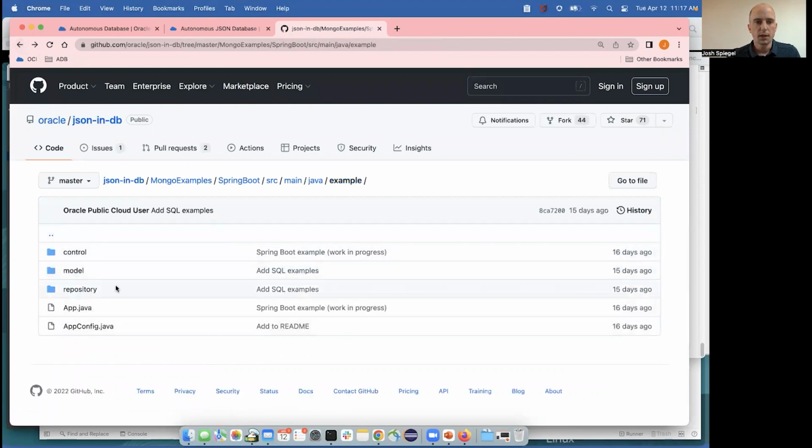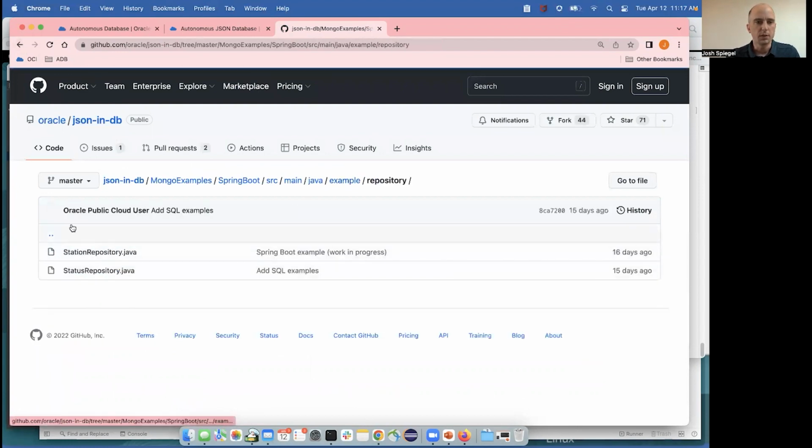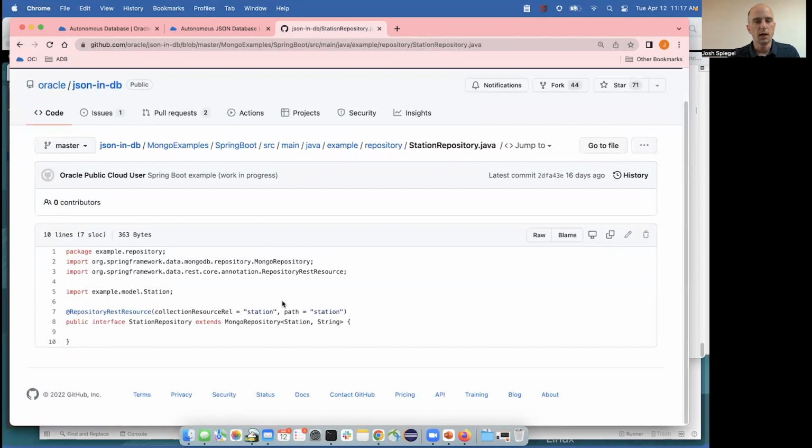And then the only other thing I did here is I created these repository implementations. So here's the one for station. And so basically this is doing two things. One, it's extending the Mongo repository, which is from MongoDB's Spring data adapter for this station POJO. And so that defines a bunch of operations automatically against this station data.